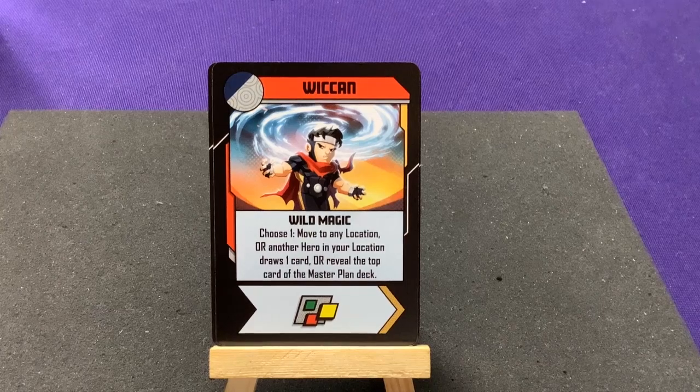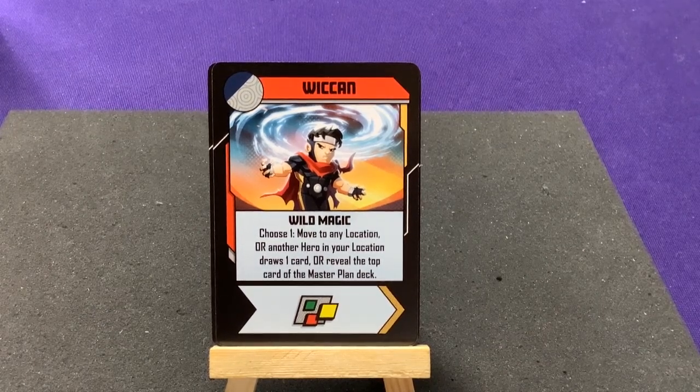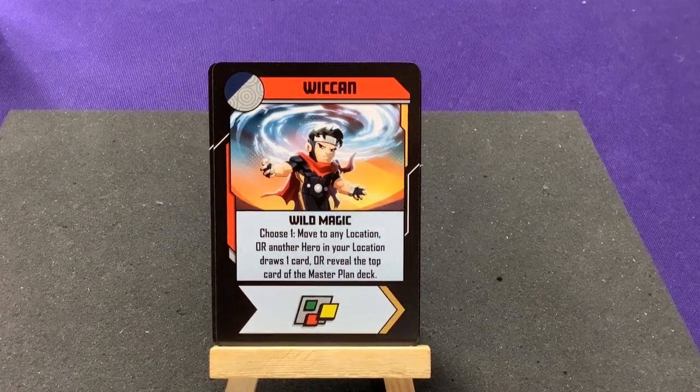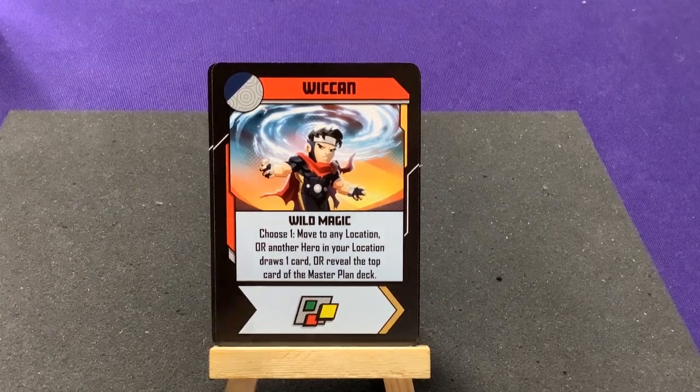It would have been almost neat if, because it's wild magic, it was like, reveal the top card of your hero deck and then do whatever the first symbol is. And then you wouldn't have known which of the 3 it was. And if it was the wild symbol, then pick your own. That would have been kind of neat as well. Which would have been kind of cool, but it wasn't meant to be.